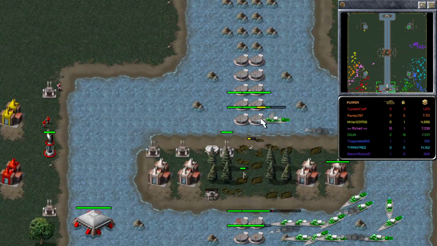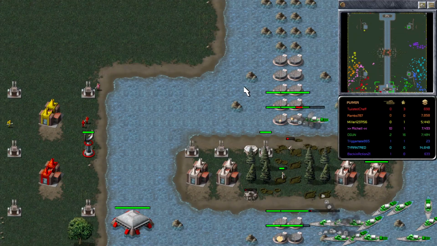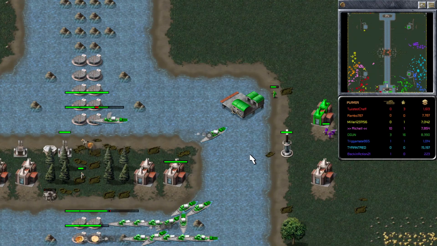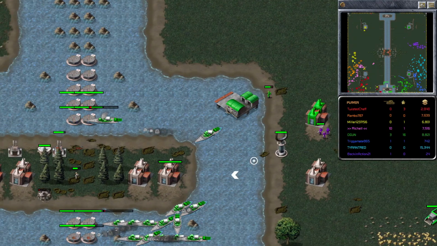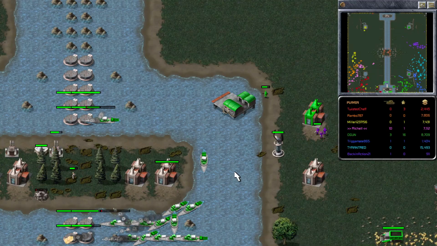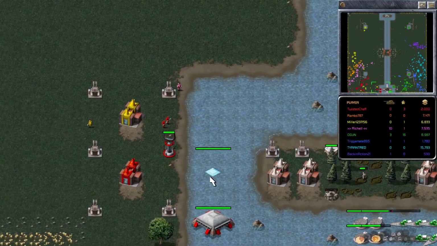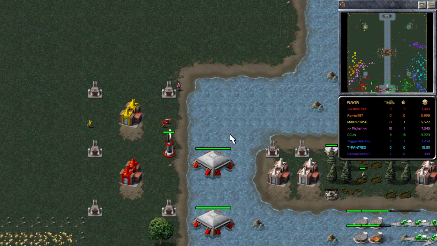It does look like Red's got a sub pen, Red's Soviet. So I'll do an intro of all the players in a moment. But just quickly you can see Green definitely has the upper hand here, and is likely to break through and wipe this out before these guys even get started.